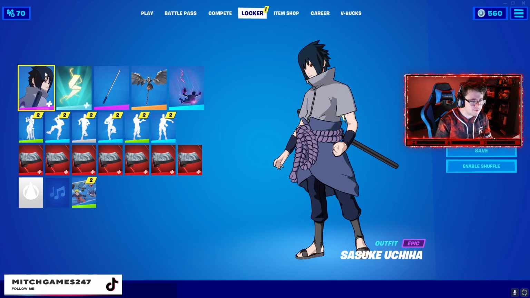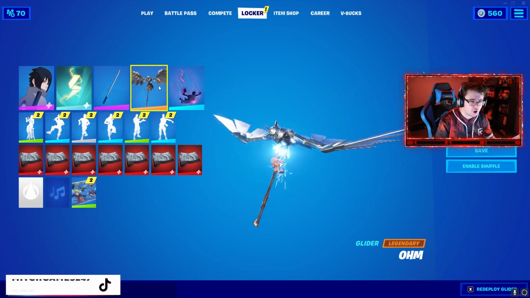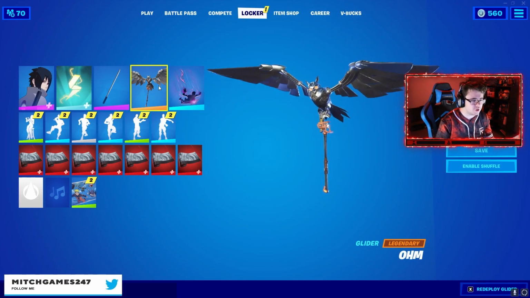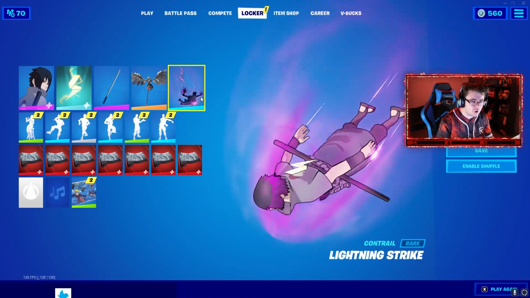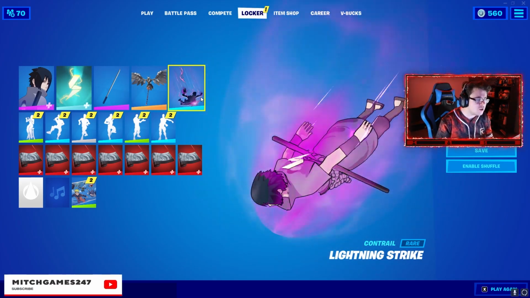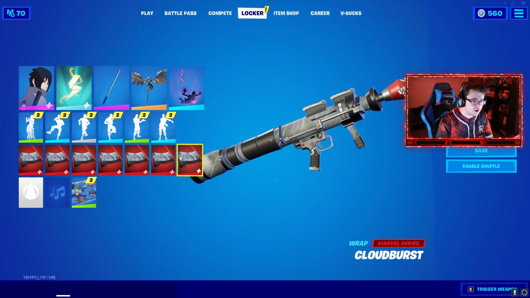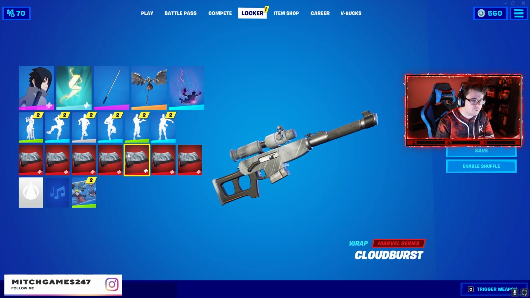I sort of wanted to keep a color theme again with the gray, so I went with the Ohm glider. I really like this glider. It's criminally underrated. There wasn't really too much we could do for him. Again, with the lightning, I went with the lightning strike. I like the purple. I don't know if his lightning's actually purple in the anime, but hey man, it just looks sick. And then again, we're going to be going with that color theme. We've got the Cloud Burst wrap.